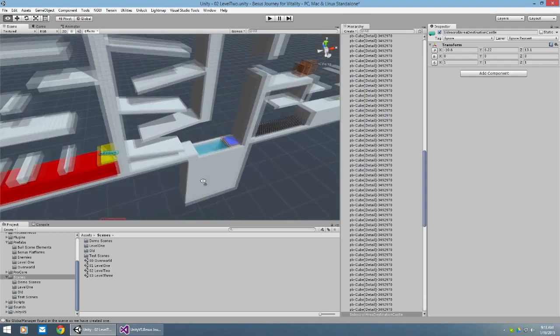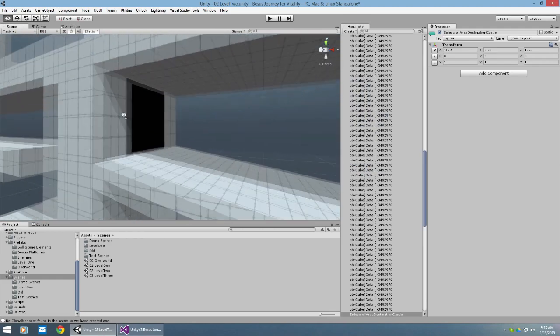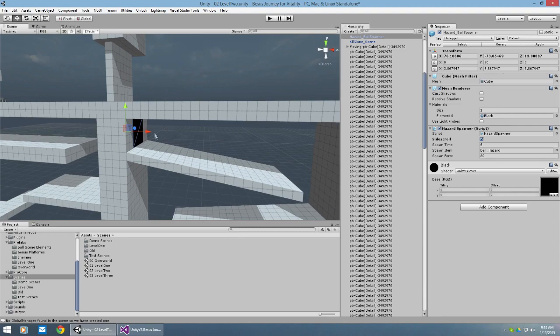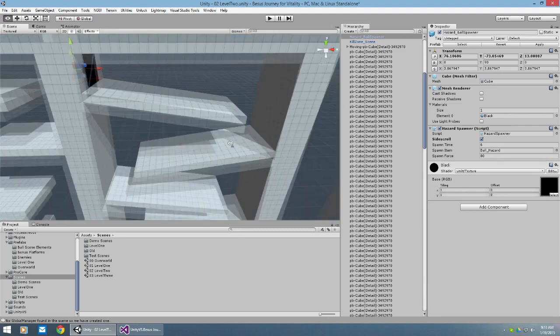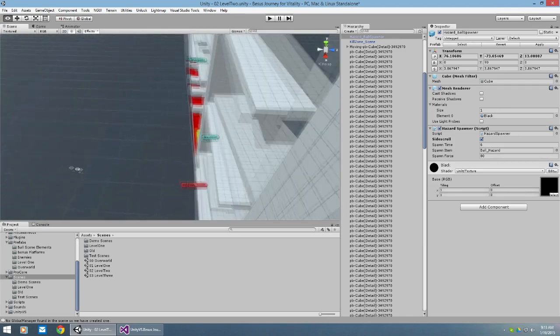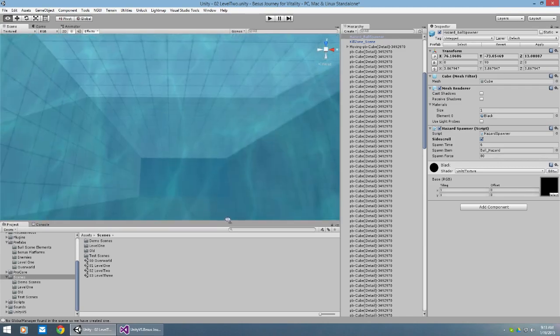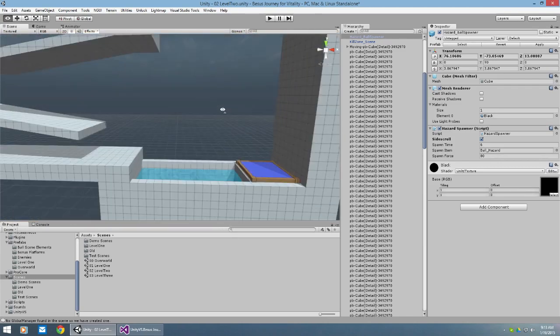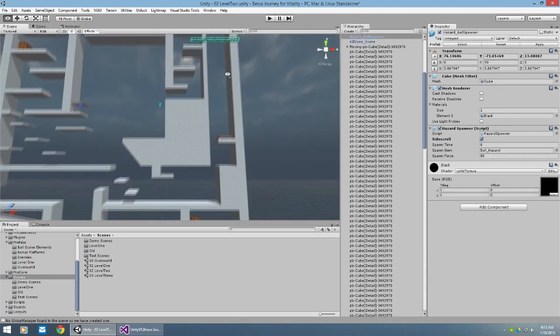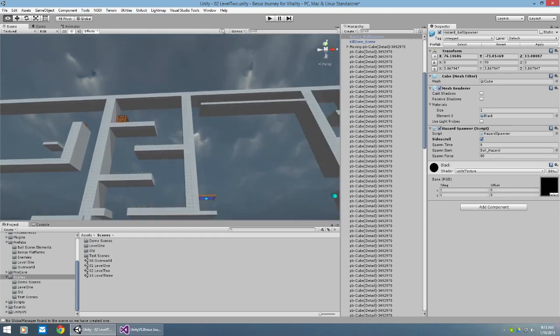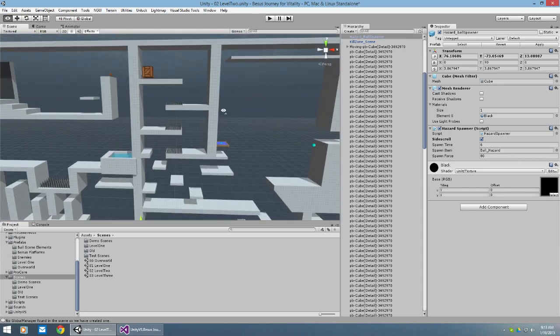But otherwise, I also introduced a kind of ball launcher here. Balls will come streaming out of this thing. Rigid bodies bounce down the ground, bank off walls, and they're locked to the Z-axis so they don't go flying off the side of the level here. They hit the ground here, fall down to the water, and die. So that's basically our side-scroll section. Nothing too fancy, but it mixes up gameplay a bit.